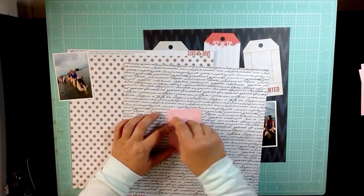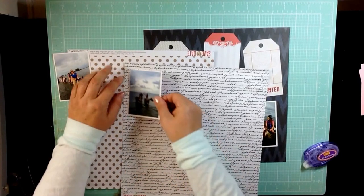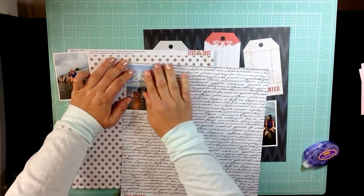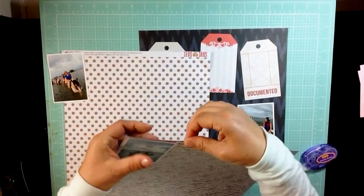Okay, now I'm just going to adhere these right onto these sheets. And I don't want a huge photo mat, just a little one.